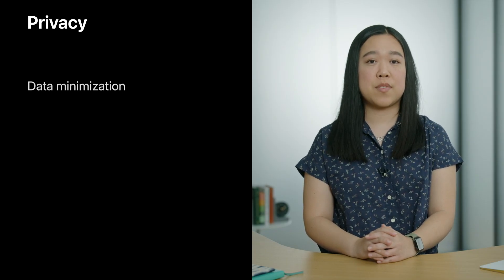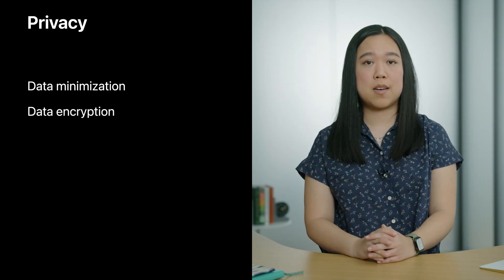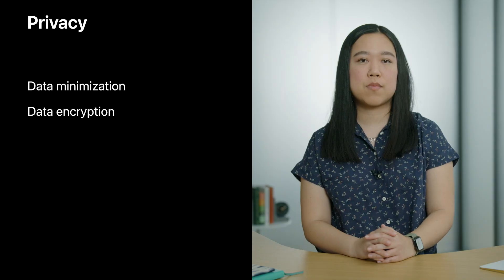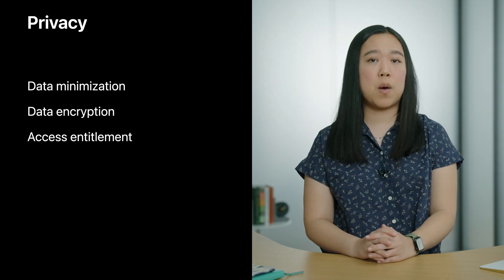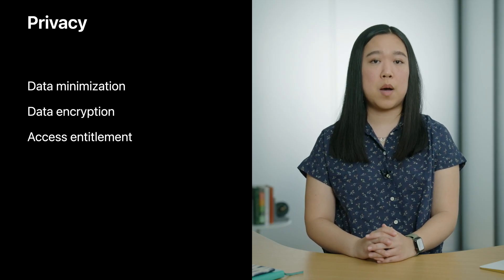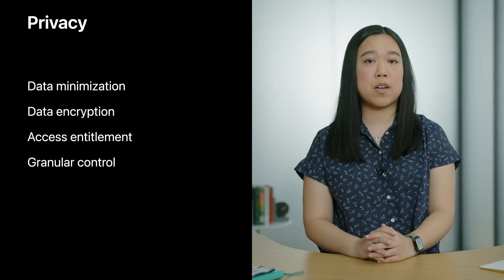Before we wrap up, I want to talk about privacy with respect to verifiable health records. The verifiable health records feature is built with user privacy in mind. The SMART Health Card specification uses data profiles that minimize the information an issuer should include in each record. The Health app is designed to protect sensitive health data, so when a phone is locked, all health and fitness data in the Health app is encrypted, which includes verifiable health records. Access to verifiable health records requires an application to an entitlement that will come with additional obligations to ensure that the sensitive health data is not misused. And finally, users will have additional control over how to share their verifiable health records with your app.